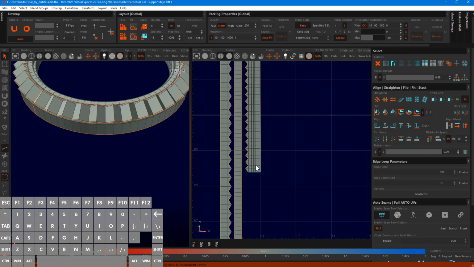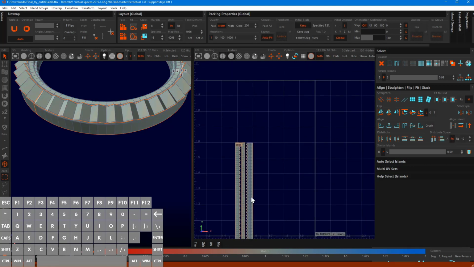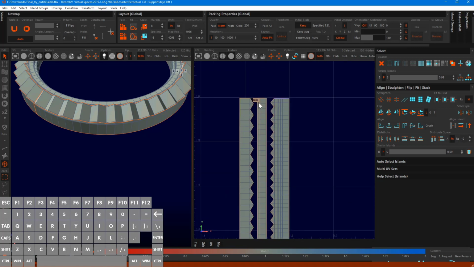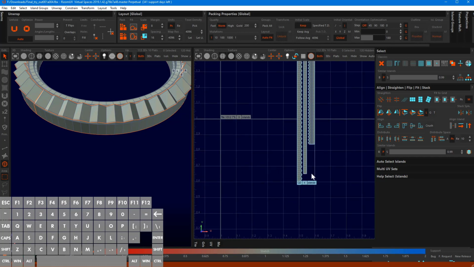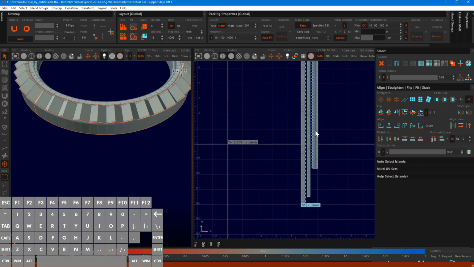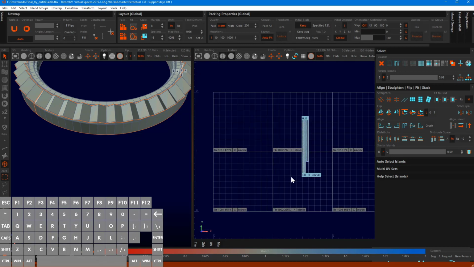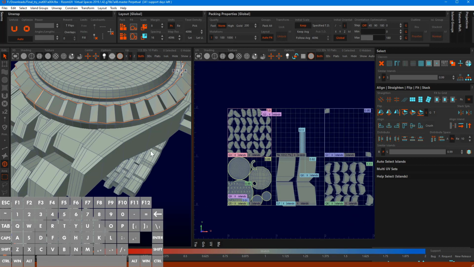And I think then I'm just going to select the islands, and then I'm going to also use the vertical straighten option here. So it's just straight. Straight edges are always easier to pack than curved or crinkly edges. So that's also one of the reasons why I've got them facing inwards. It's again not a rule to absolutely live by, but it is one of those things that makes unwrapping and also using your map in Painter or Mari or other texturing applications just easier. Okay, so I'm going to hit Y, moving on.